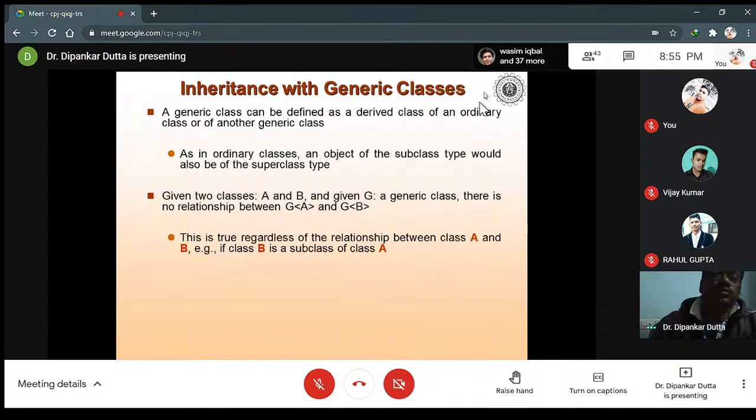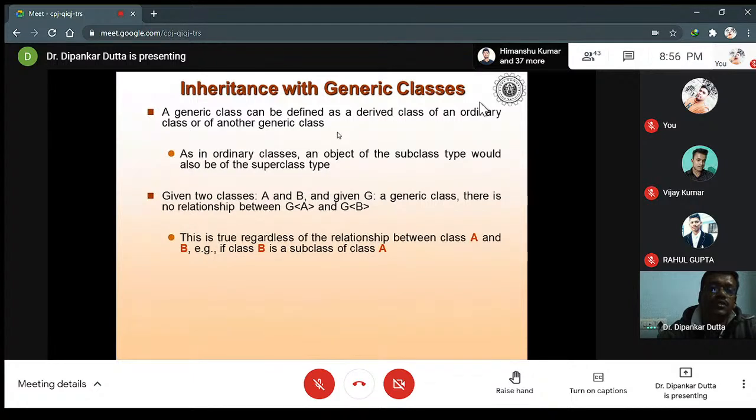Okay. Now, is it audible? Yes, sir. Now, it is written that a generic class can be defined as a derived class of an ordinary class or another generic class. The meaning is that a generic class may be a subclass of an ordinary class or another generic class.